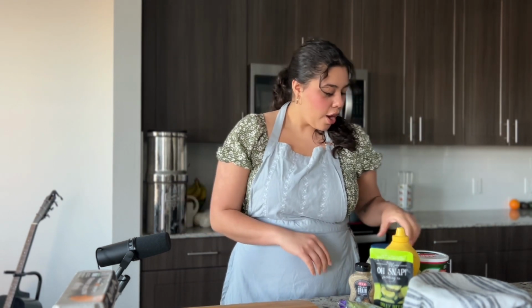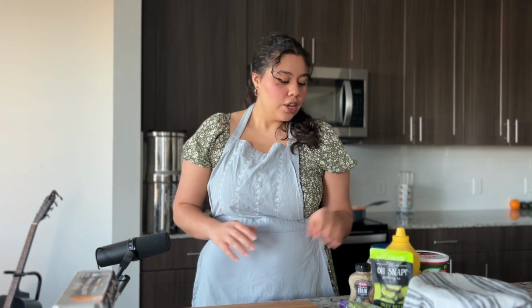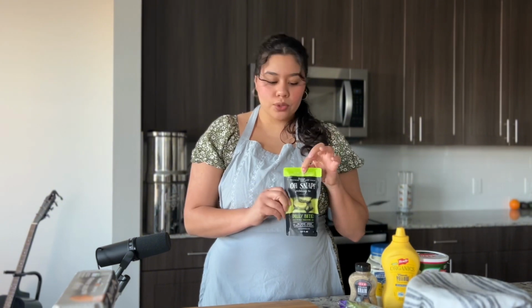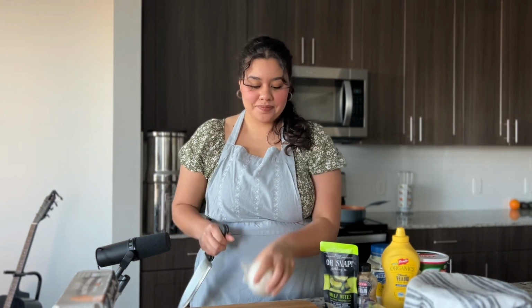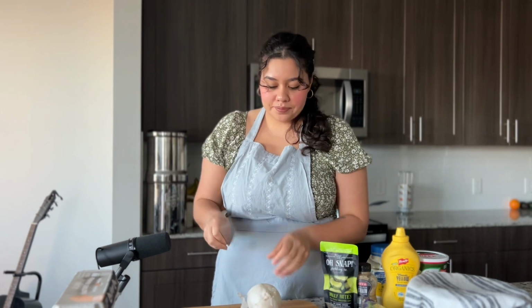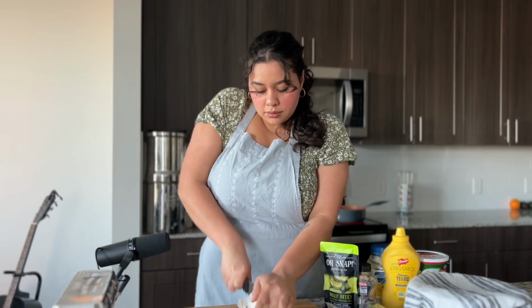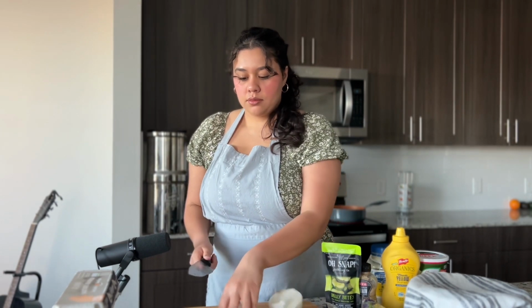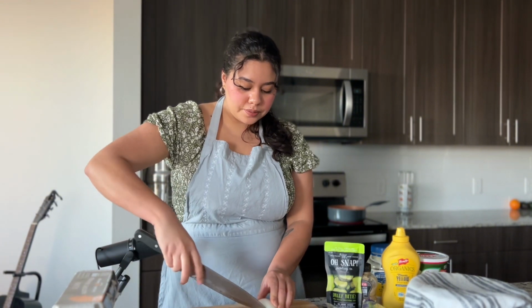All right. So what I'm going to start doing is prepping some of the vegetables that I'm going to be having in it, which is going to be some pickles, cilantro, and an onion. So let's get started on that. So here's a really easy way to cut an onion. First, I just cut long ways.